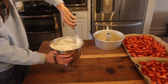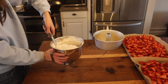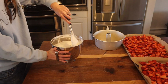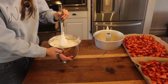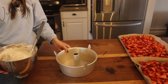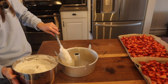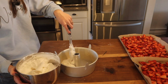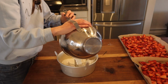Now, angel food cake, if you've never made it before, you have to have this certain pan. And whatever you do, do not grease it. The whole point of angel food cake is that it does slightly stick to the pan. If you have an angel food cake pan also, you cannot use it for anything other than angel food cake. Okay, I think we're in a pretty good spot. So here is our handy dandy pan. I am just going to distribute our filling, and you want to try and keep it off the sides as much as possible.